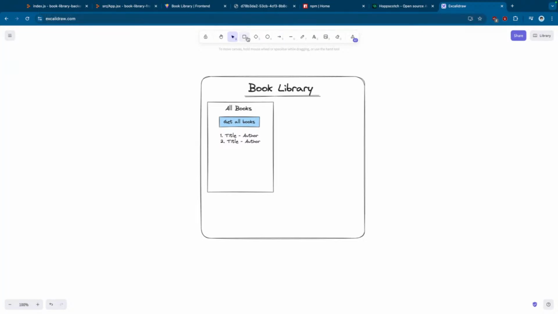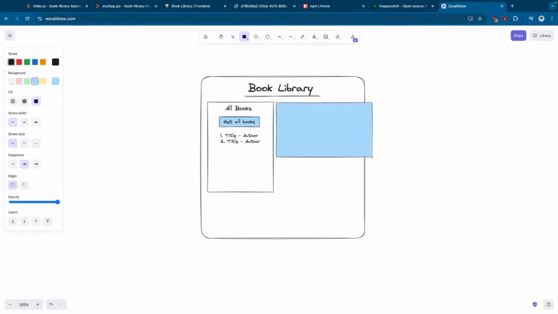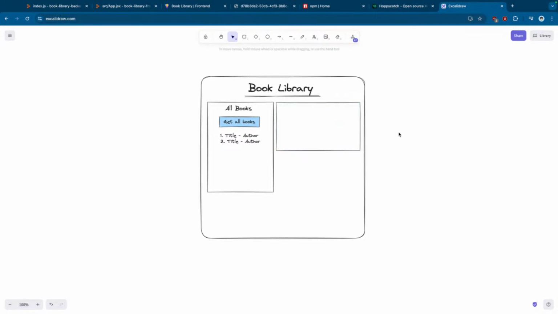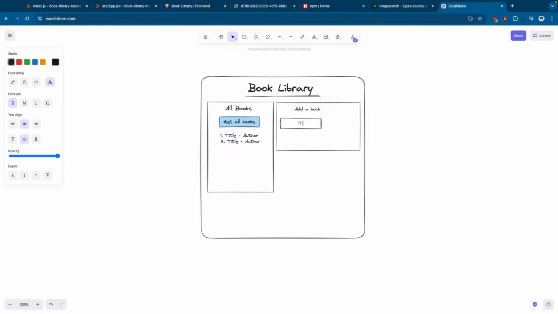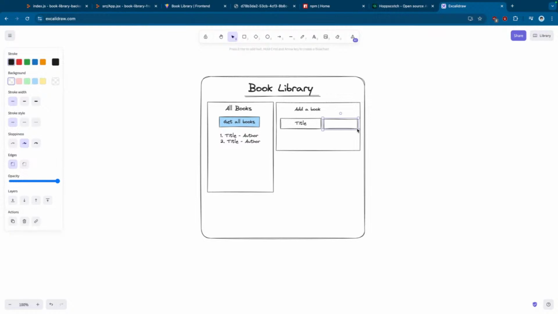Then secondly, we will have another section here, which should be transparent. What else do we have? We have add a book. Yeah, we need an add book section. It should have two inputs: the title input, then the author name input box.